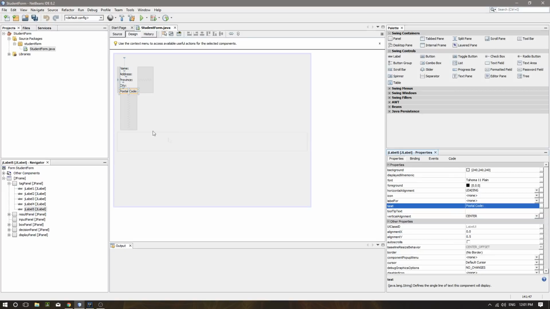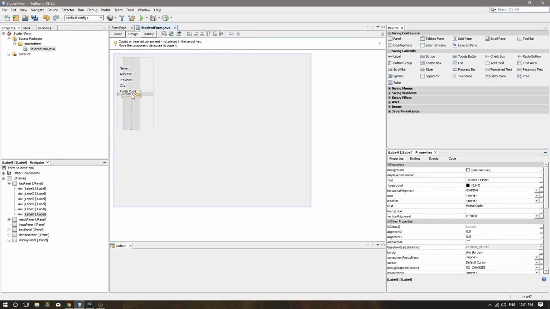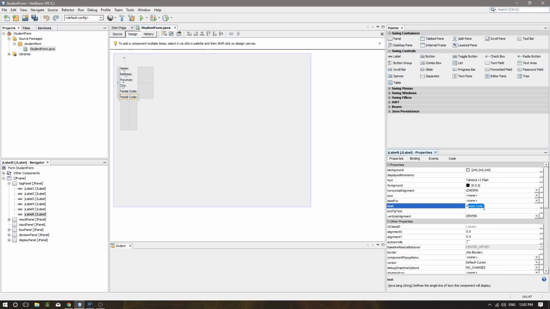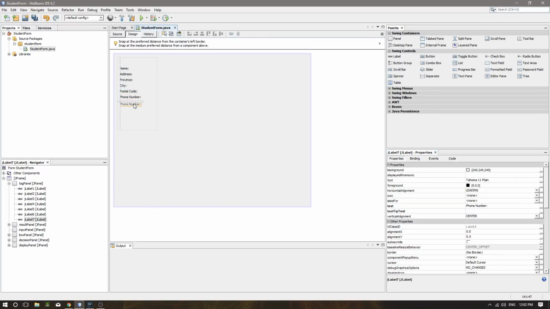Phone number. And email, finally. So select the tag. As I told you, we will arrange a little bit later. Okay, so that will be your email.